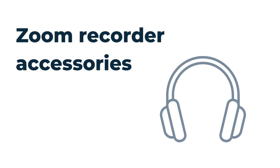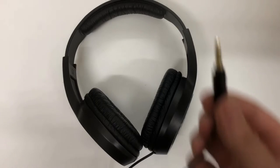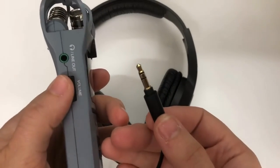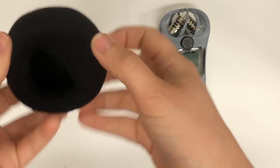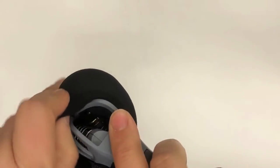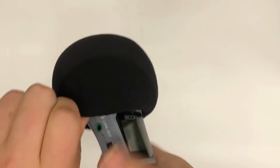You'll also find a few accessories in your backpack which are totally optional but might make it easier to record good quality audio. In the large headphones case there is a pair of headphones — use these to monitor your audio or listen to recorded files, and they plug right into the left side. In that same case is a windscreen to pop right over the microphone part, which can help muffle wind or vocal plosives. It just fits over just like that — nice and snug.